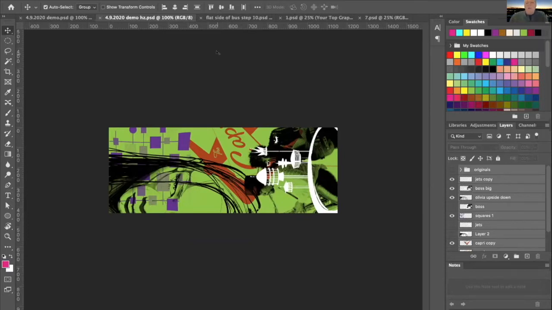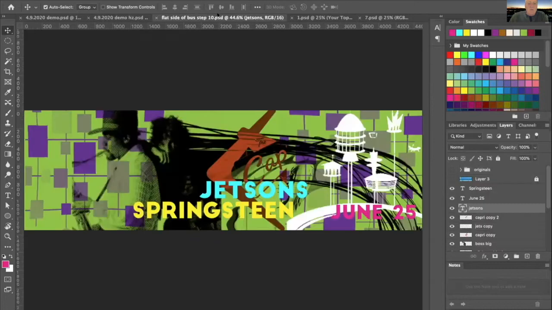Through many steps here, I eventually got it to this point. And we're going to pick this up again in the first recording I'm going to show you. But you can see I've taken it now, and it's still horizontal. It still has the same elements. I added a couple of elements because it's a bus advertisement. And done some manipulation of layers simply because you just don't take it and turn it sideways. Once you turn it sideways, it presents you with a whole new world of design decisions to make.